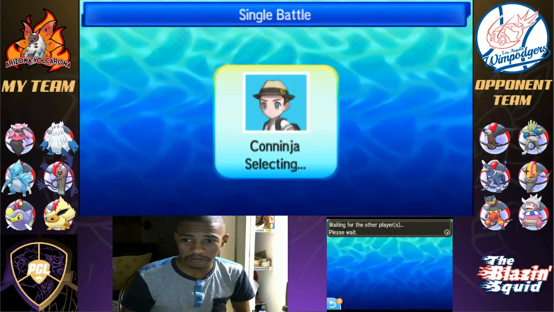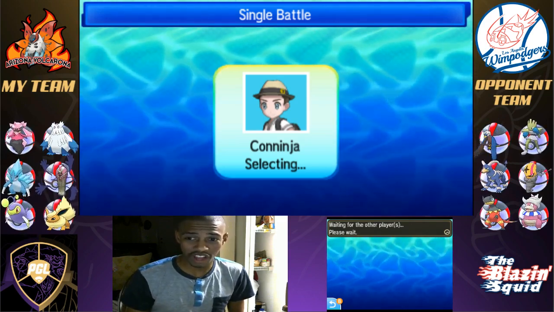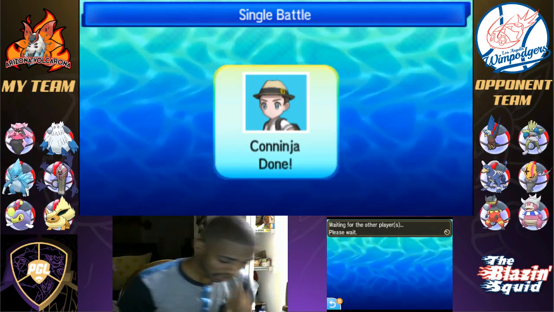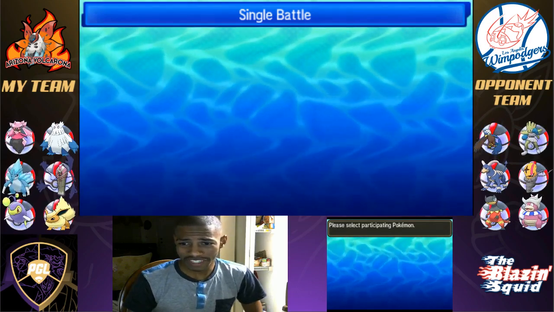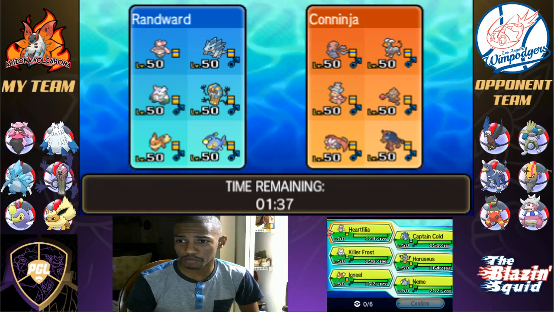PGL Week 1. This is our first opponent, Con Ninja. He's still a really solid battler. Really solid. I got butterflies. I've never battled this guy before. I've watched some of his videos. I've seen his ups, I've seen his downs. He's doing pretty well in LC right now, so I feel like he's coming in here with a pretty hot streak. But let's see if we got his team pretty much right.